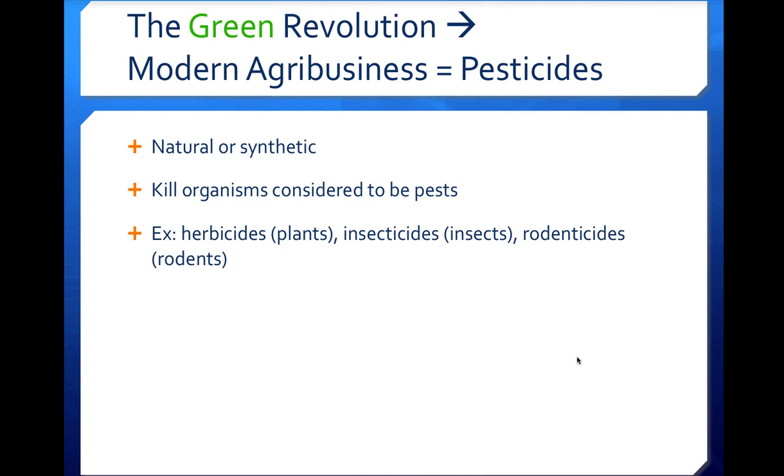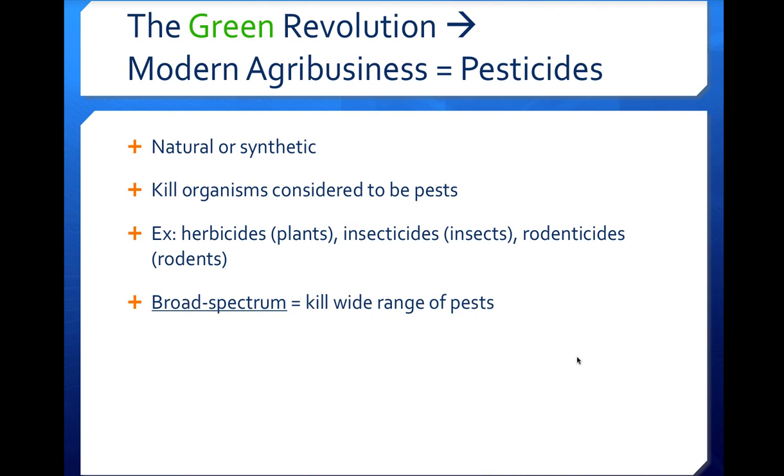So you should be able to tell from there that the suffix -cide, side, means kill. If you're talking about humans, we're talking about homicide, patricide, genocide. Those are all different other words that also mean kill. So for pesticides, pesticides kill pests. We have two different types.